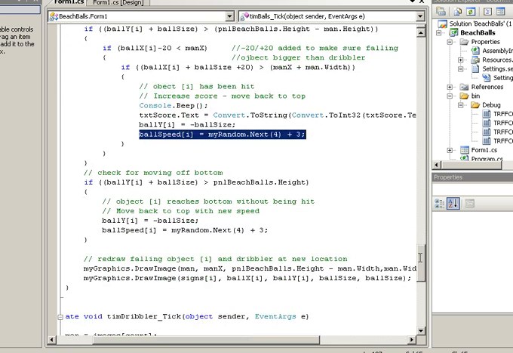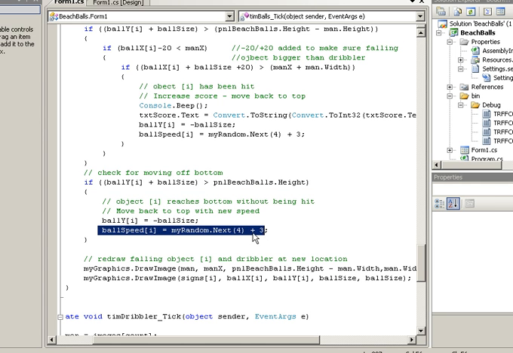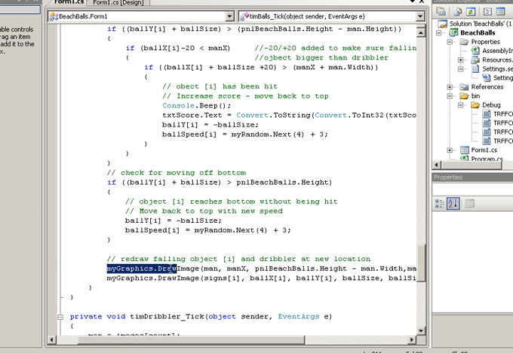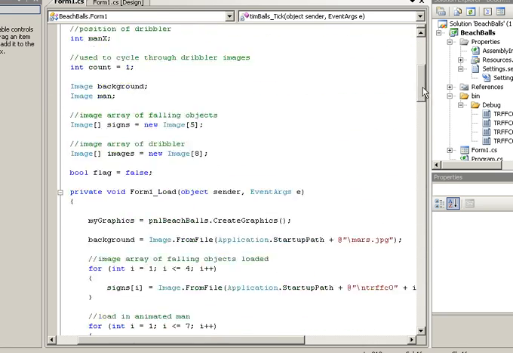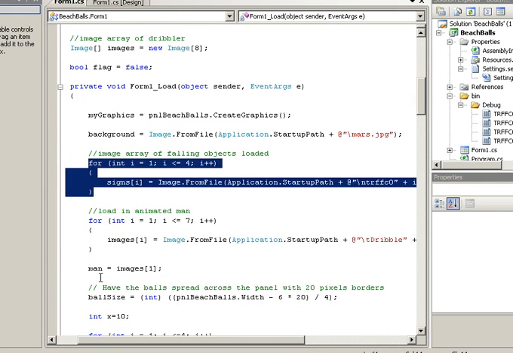Another thing that could happen as you drop the balls from the sky: what if they hit the bottom of the ground? Then make them go off screen and pick another speed also. And of course, don't forget, you always have to redraw your man that's moving back and forth across the screen and draw the particular sign you're dropping from the sky. This is actually storing the actual image of the sign. All this other stuff, ball Y and ball X, those are just the positions. This is the actual picture, and if you forgot where that picture loaded, in form load, that's where you loaded in the image.